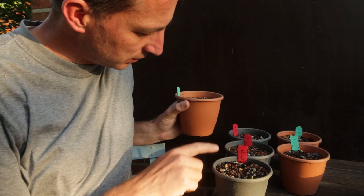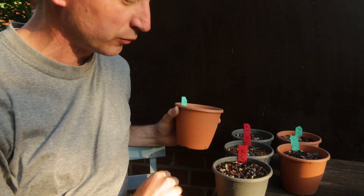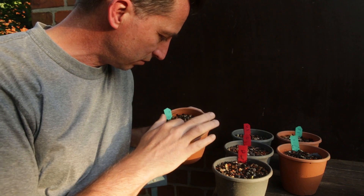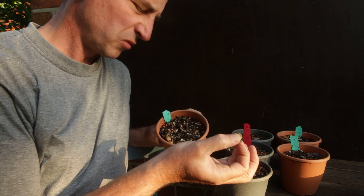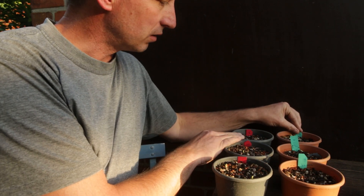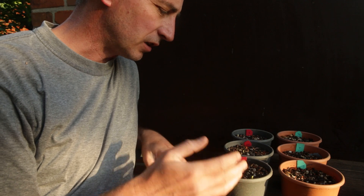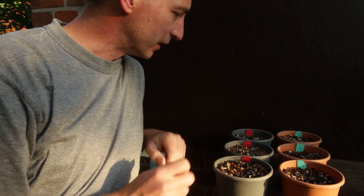The second lesson: the red-labeled pots — I need to check which treatment those were. These are the first ones to come up and there are still seeds in the ground with no roots yet. It is now the first week of June, so these are really very late to germinate. This year it's been a very wet and fairly cool spring, and these pots sit in a shaded position without direct sunlight, but it does look promising.